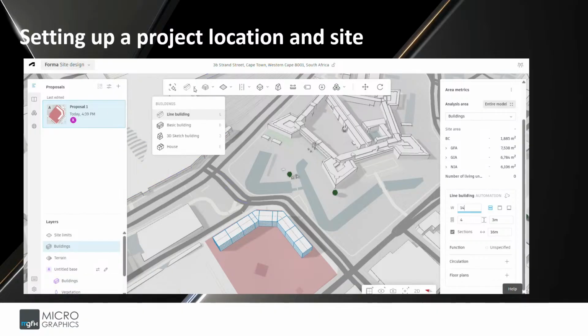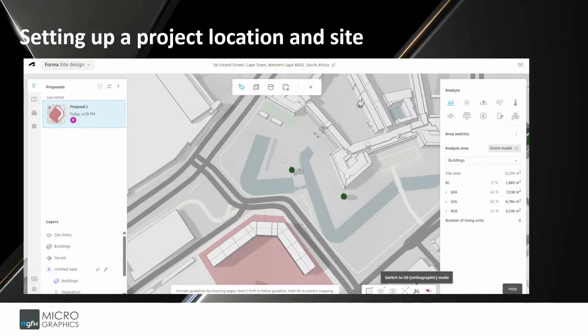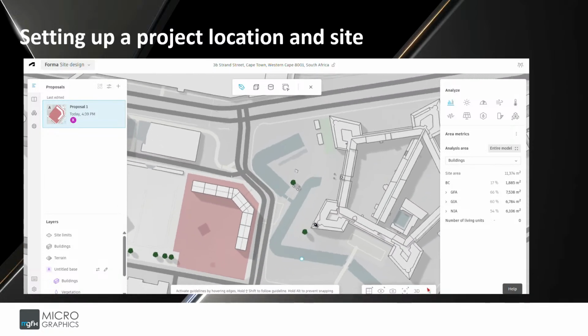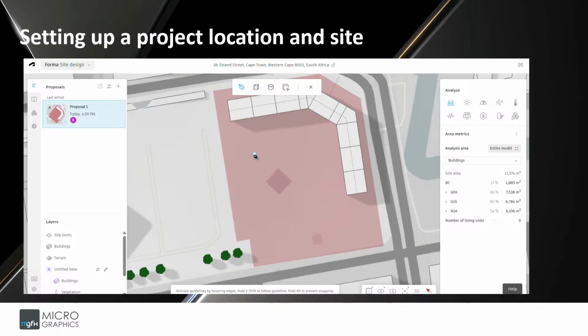Okay, so now I'm going to use the basic modeling tool. The reason I'm taking the basic modeling tool is that it really allows me to define the footprint, and it's not just fixed to a rectangular shape. So I'm just going to draw the outline of this quickly, based on some early design thoughts that I had when I looked at the site.